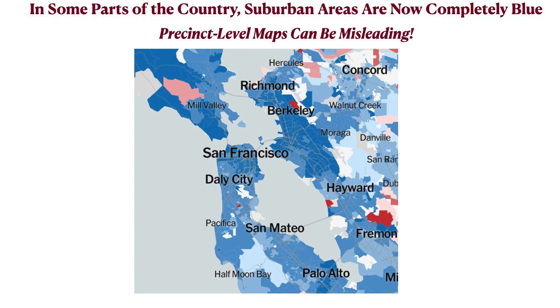So in a place like Columbus, you can see this ring-like pattern, and you can see it in many, many cities. So Dallas, Houston, it's very, very clear. That's the general pattern in most of the country. But there are some parts of the country where the suburban areas are almost completely blue, like the San Francisco Bay Area.